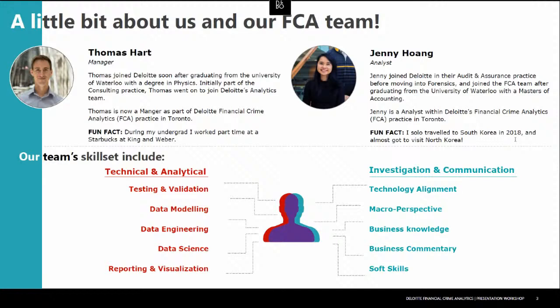Just to give you an idea of what a manager really does: once you're elevated to the manager level, delivery is sort of table stakes. So you do less of the hands-on work in terms of the analysis. It's more about recruitment and developing the culture of a team, as well as training and coaching of the people that you work with, and some sales responsibilities as well. So that's a little bit about what it's like to be a manager in analytics.